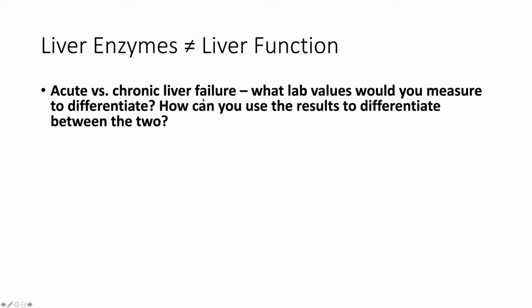So maybe I don't think I'm asking the question very well. If you were actually to differentiate between synthetic failure, because again, remember, although the LFTs are called liver function tests, they aren't really telling you about the liver function. They're really just telling you about liver damage, or bilirubin production and conjugation. So not really telling you about function. Liver failure isn't defined by a certain AST or ALT value. Liver failure is actually defined partially by synthetic function.